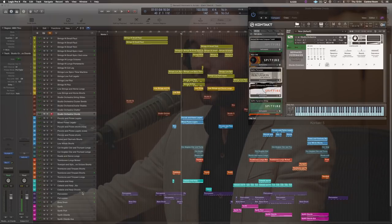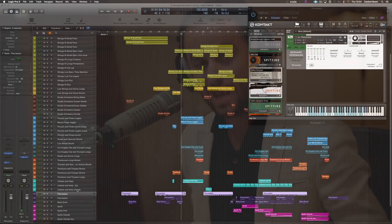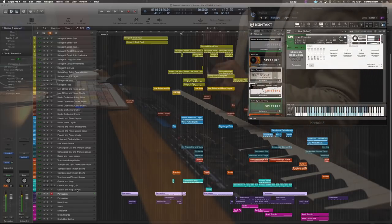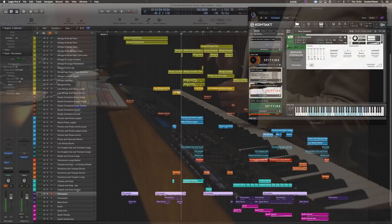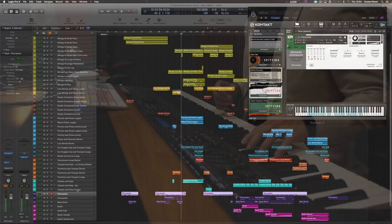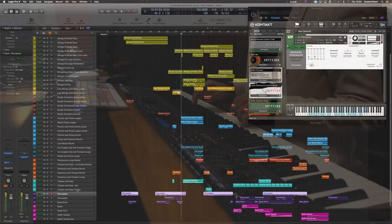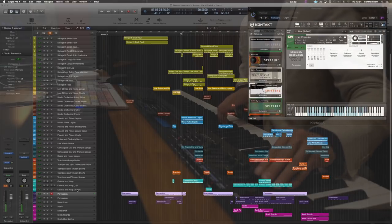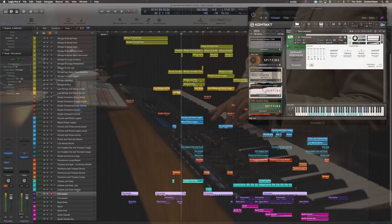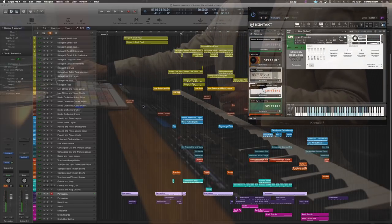So we've got a lot of percussion going on. I love these percussion sounds. So the bass drum. It's got a nice kind of rich sound. And then, as you will realize later on in the composition, I'm using this guy a lot. The anvil. It's a cool snare. Or in true Bernard Herrmann style, kind of combining these sounds. And we've got some other cool little drums. As you can tell, I'm loving these sounds.